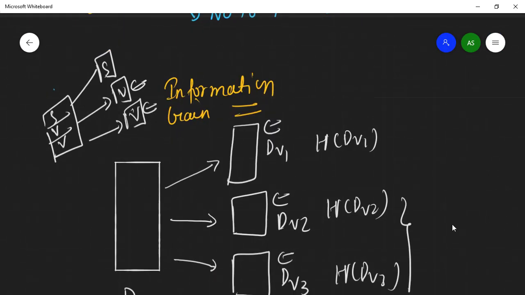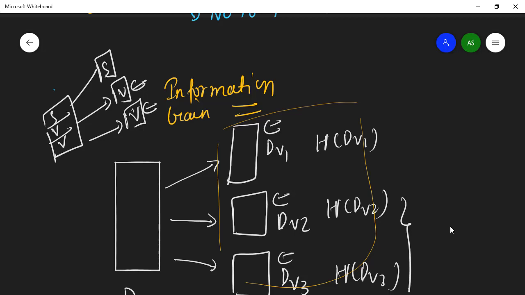And here what we do, we take out the entropy of that data first, and then we divide our data into multiple divisions. Here we have 3 categories, so we divide it into 3 categories. If you have 2 categories, you divide into 2 categories, and then take out the entropy of those categories, and then you take out the weighted entropy. Rather than taking out the average, you take out the weighted entropy after splitting all these. You take out the weighted entropy, then you subtract.